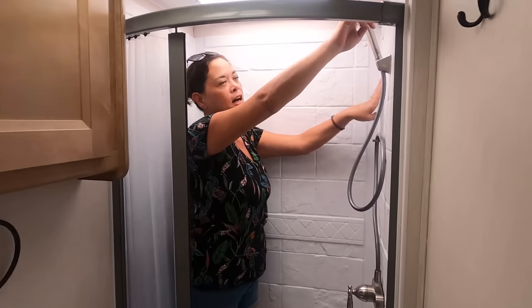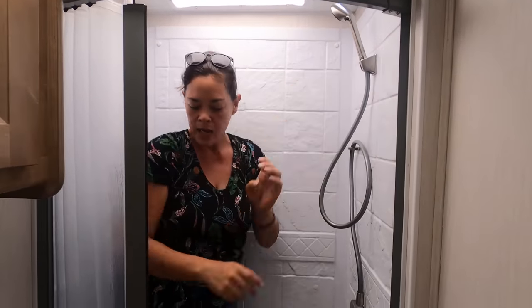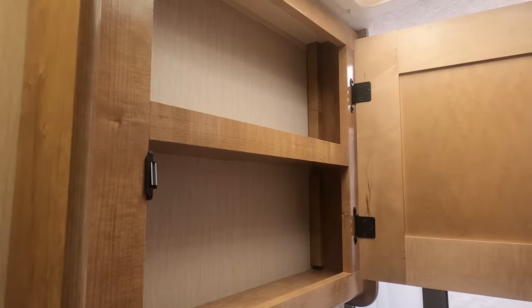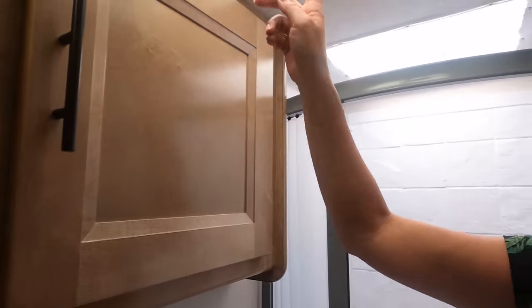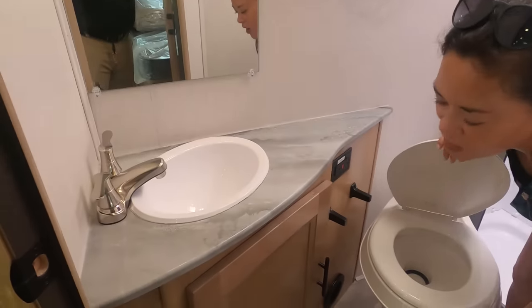Plenty of space. Look, I love the LED light here. Oh, nice. Nice shower head. You know, it's a small shower in a small motorhome. But I mean, you got plenty of space to do your business in here. I like the cabinet here. Cute. And then, if you want to add the Fantastic Fan. Towel holders. And then the toilet. Well, here's the sink.